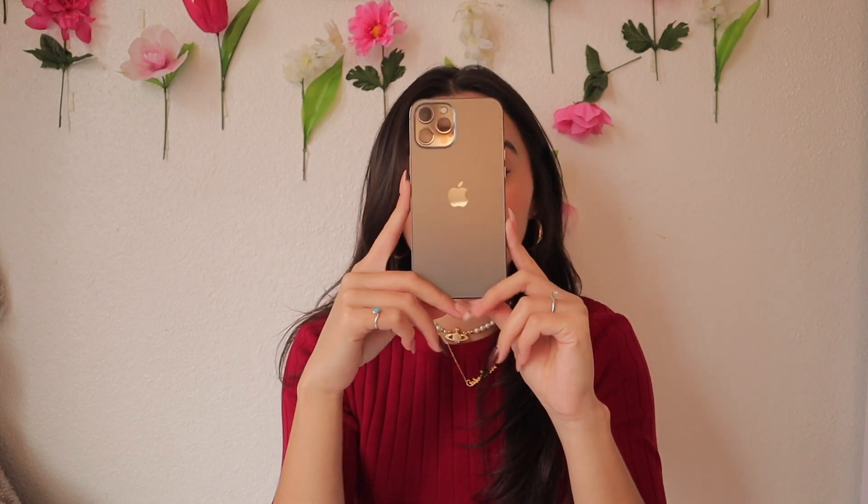It's literally so big it covers my entire face, but I really like it — I think it's just so pretty and sleek. I got it in the graphite color because I think it looks so pretty and honestly it matches with most phone cases. I knew I was gonna get a wildflower case since I've never gotten one, and I think the graphite matches with most cases.